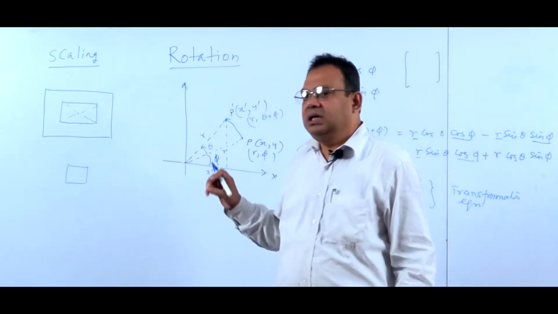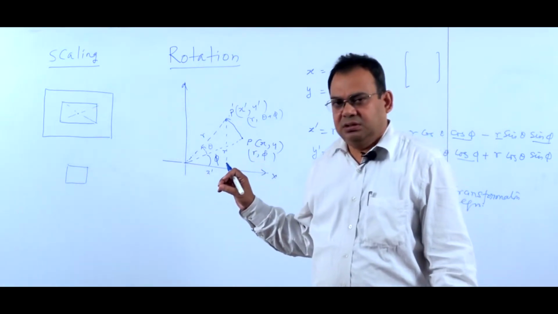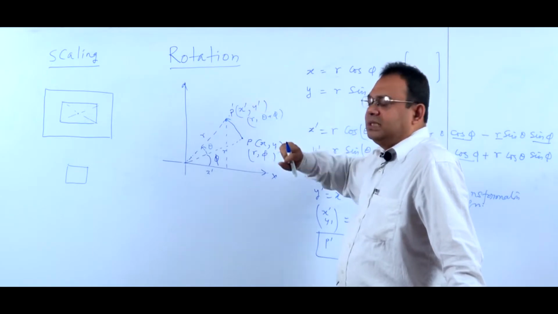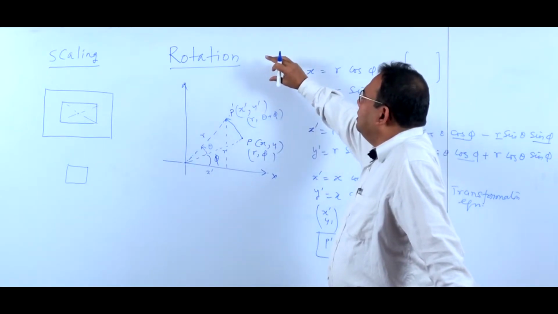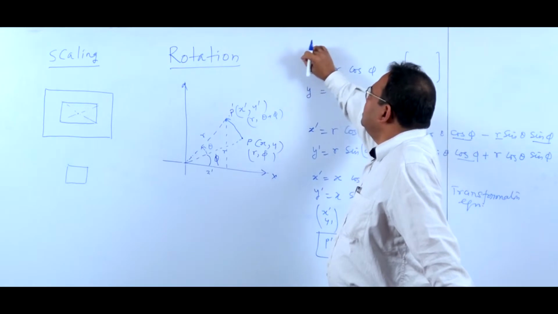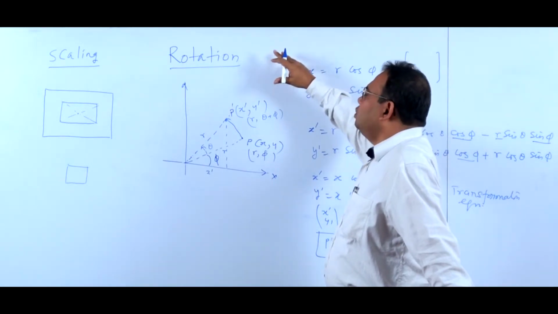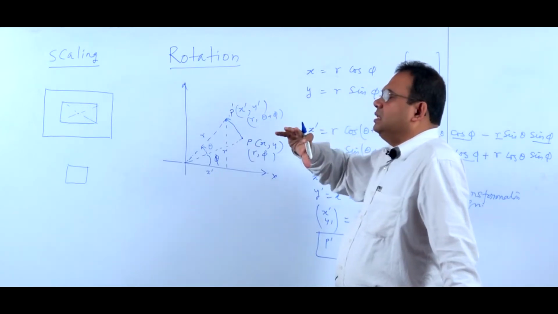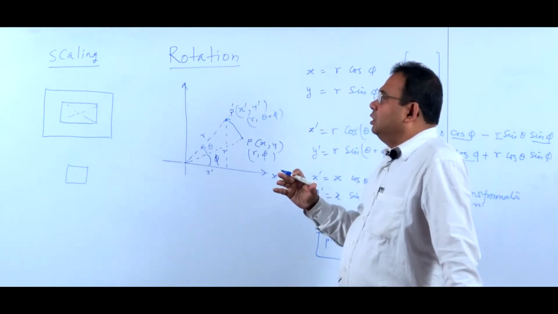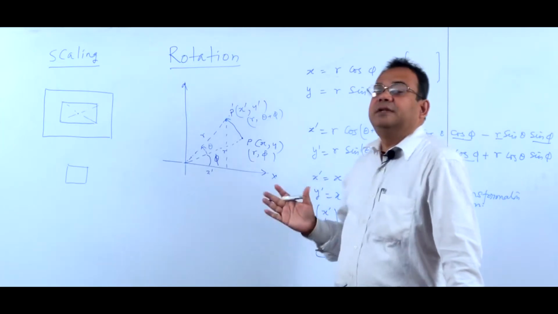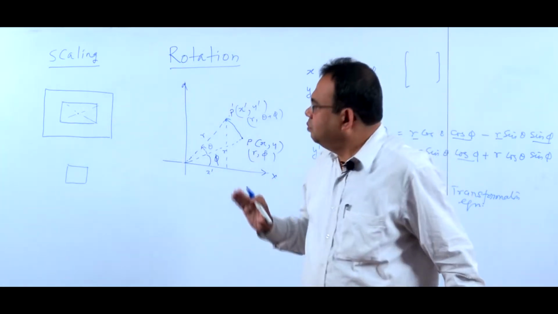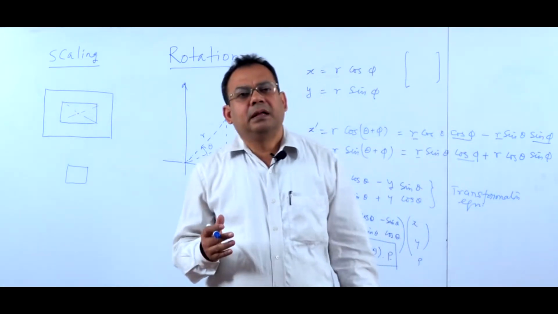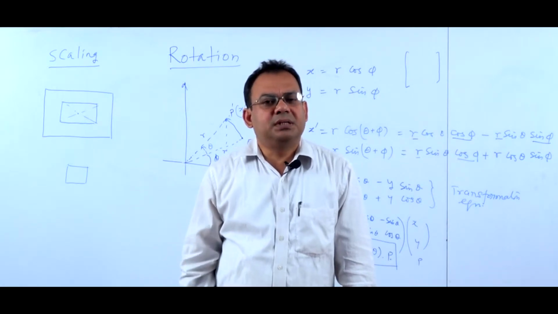So here we cannot say this is a purely rigid body transformation, because in earlier cases like translation and rotation, only the position of the object changes, but there is no change of shape or size. But in this case, the object is scaled up or scaled down, maybe uniformly or maybe differentially, non-uniformly. Both are possible. And there are many applications where a combination of all these operations is required.